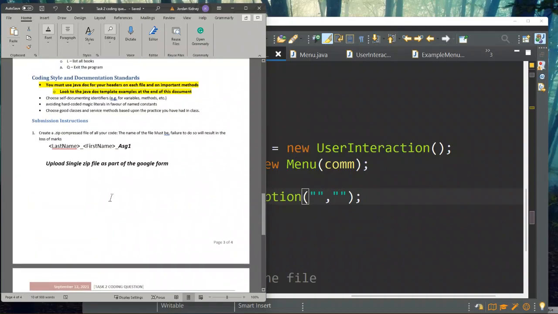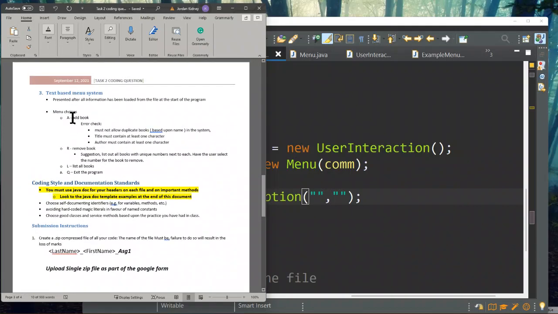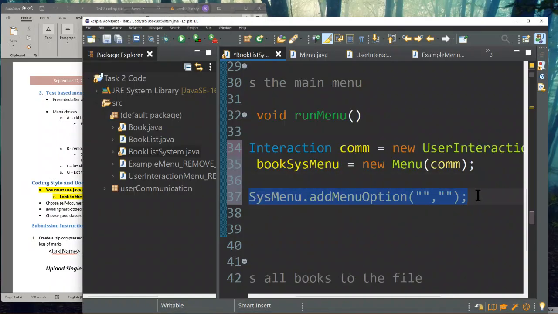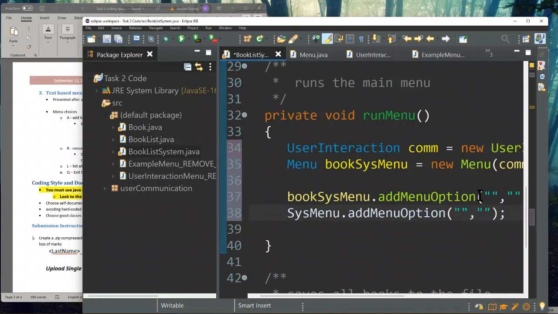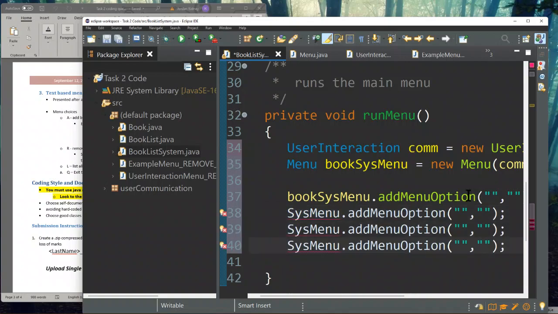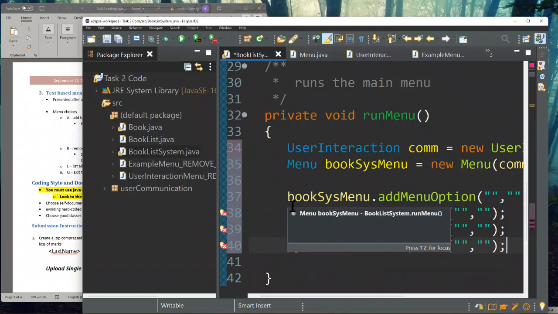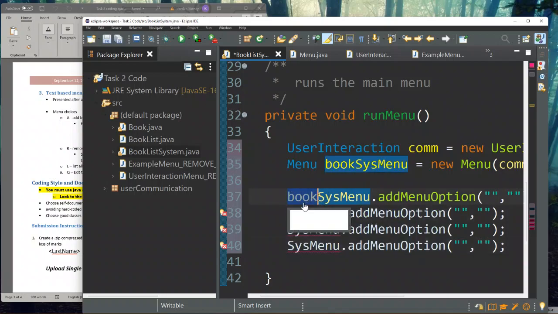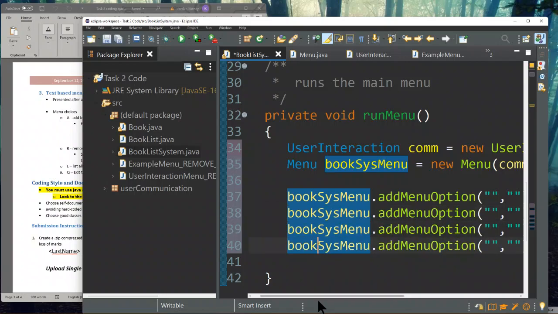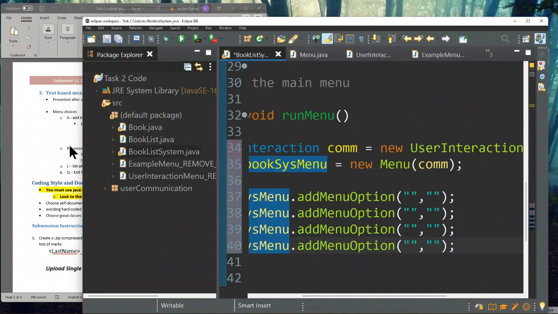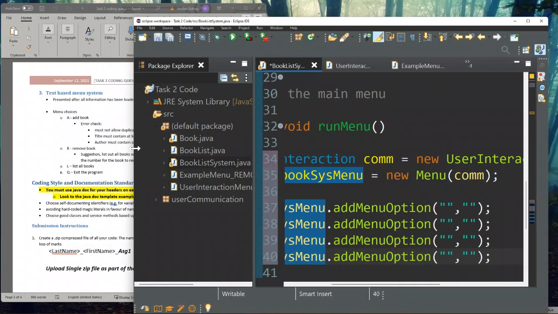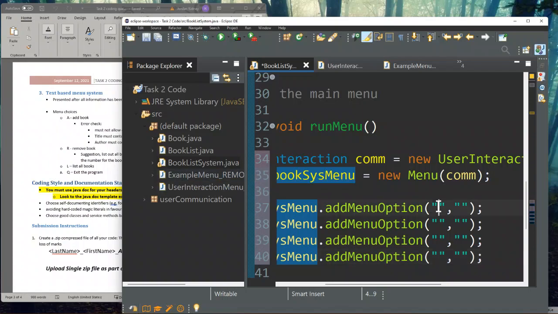We can bring up the requirements document once again and just look at the choices we have to do. So add, remove, list, and quit. So we're going to need 4 of these. I'm just going to shrink this over so we can see both sides easily and add in each choice. Generally when you put these in here, it'll be the same order they'll appear in the menu when it's printed.